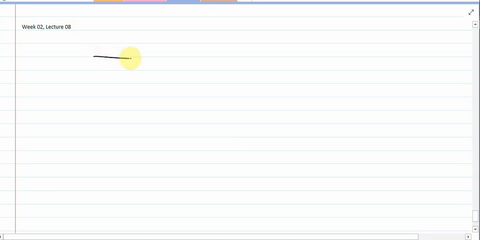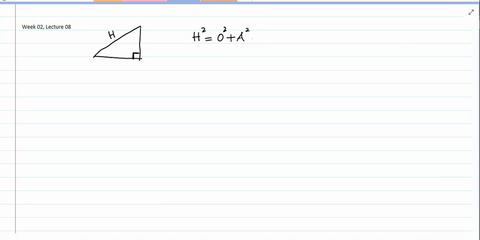Okay class, so today is lecture number 8, week 2. We were doing Pythagoras theorem in the last class, and we discussed that Pythagoras applies only in right angle triangles. By right angle I meant that there is one angle of 90 degrees. The working formula for a right angle triangle is hypotenuse square equals opposite square plus adjacent square. We know how we pick the sides opposite, adjacent and hypotenuse, but in Pythagoras theorem the most important side is the hypotenuse. It doesn't matter if you switch opposite and adjacent.